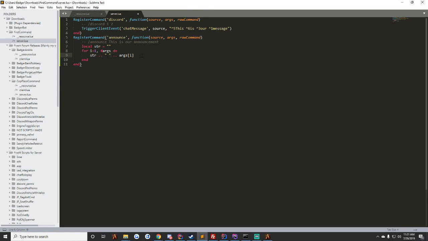Okay, so now this will add a space to the string every time it goes around the for loop. And then it'll also add this after the space. So then we're going to have this come back. This is our announcement. Then each element will go through, and it'll have this, and then the next element, i equals 2, is coming back, and it's going to have the space, and then it's going to have "is". So that's basically what that for loop does.